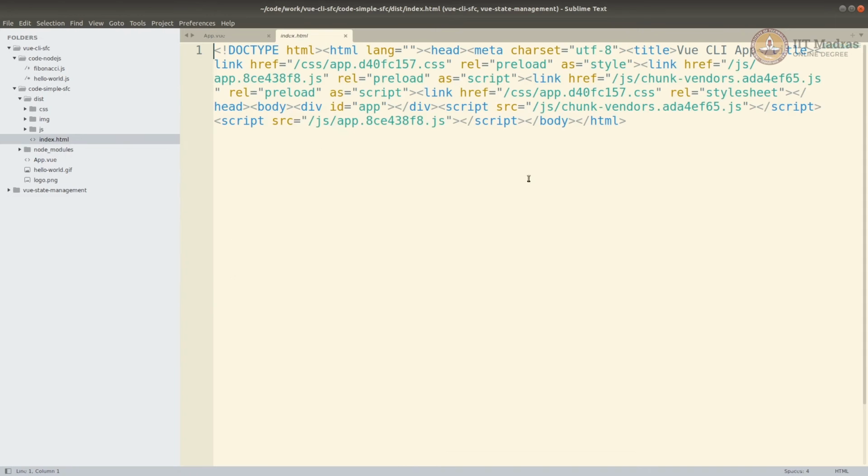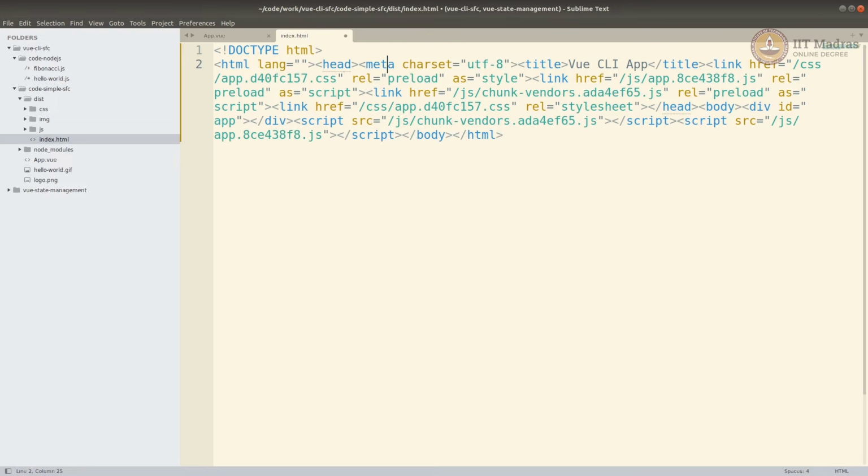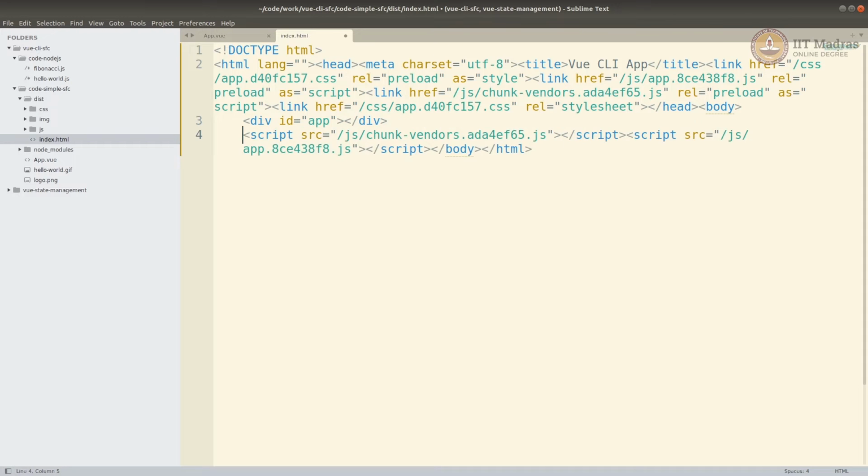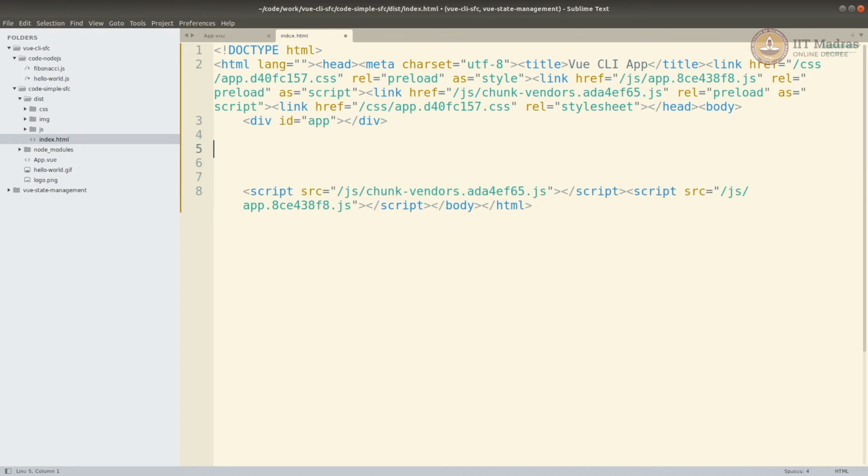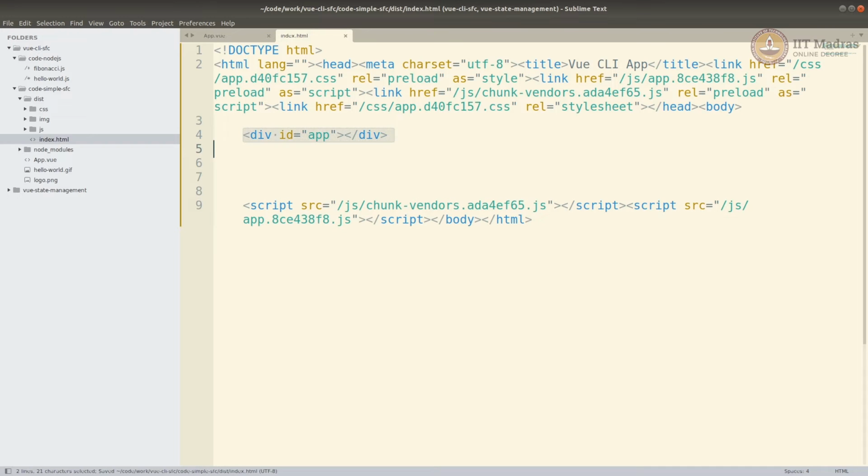If you go to index, it looks like somewhat your standard HTML, and you can see what we used to do manually, adding app div and stuff like that, has been added by the Vue builder here. You can see here, right?